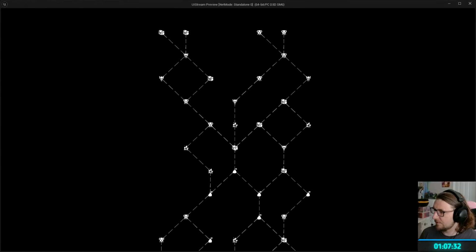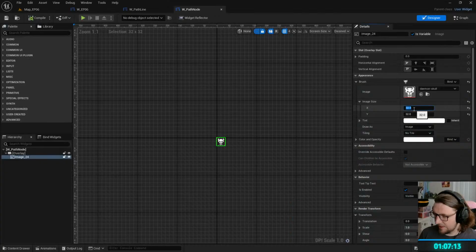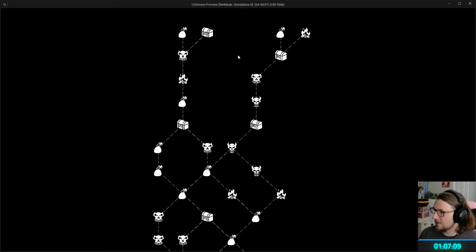The length of it is definitely being, number of pips is not being updated, so we'll play with that in a second. I want these pips to be larger. That's looking pretty cool.